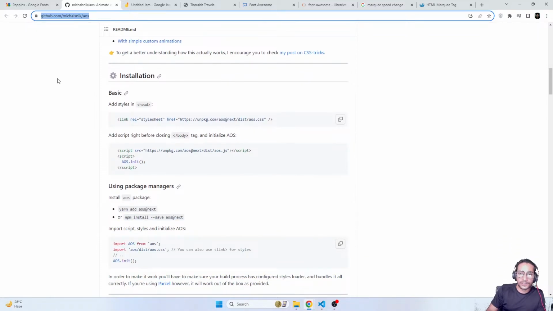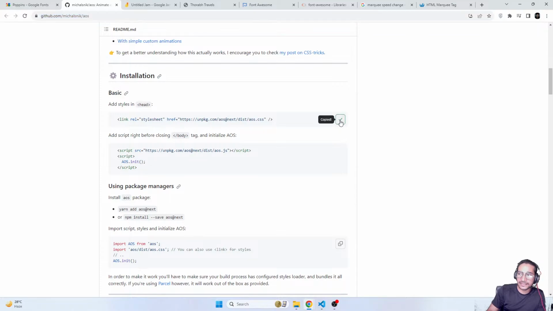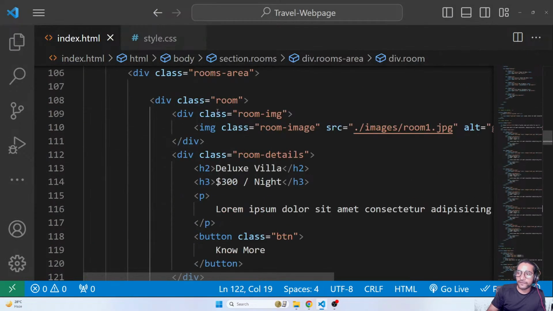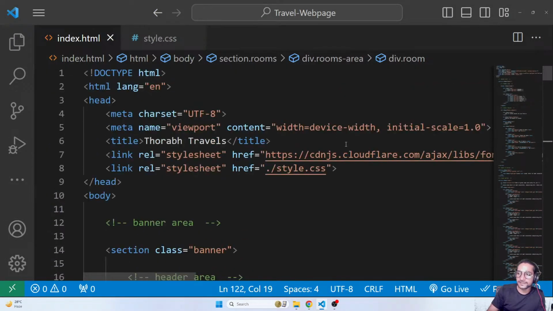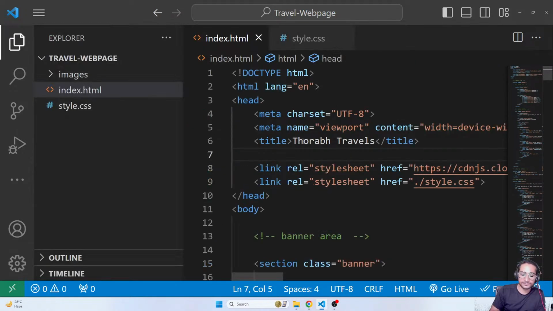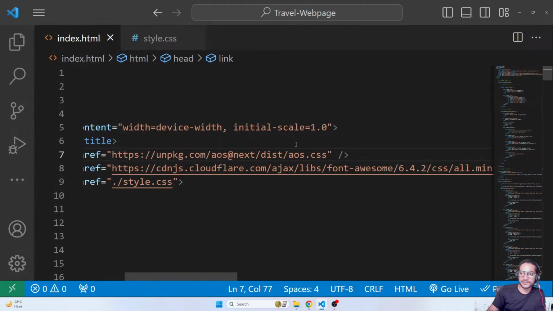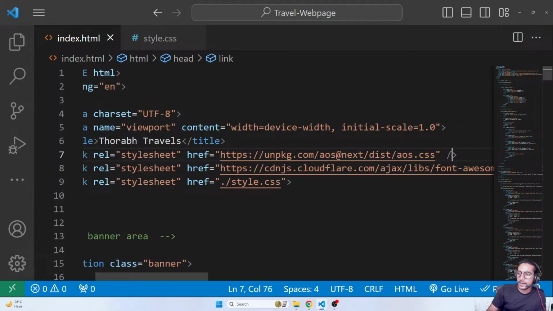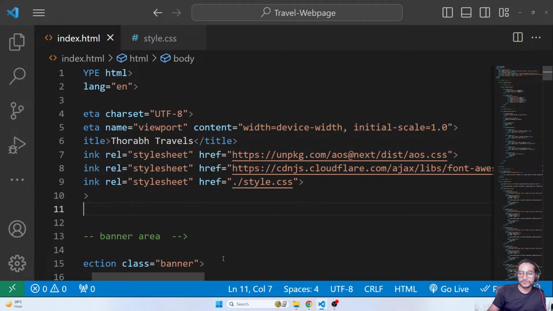The first thing you need to do is copy the CSS link tag, go into your HTML file, and paste that CSS. Okay, done with pasting the CSS link. So the first thing is that.